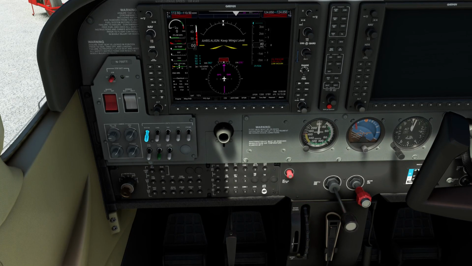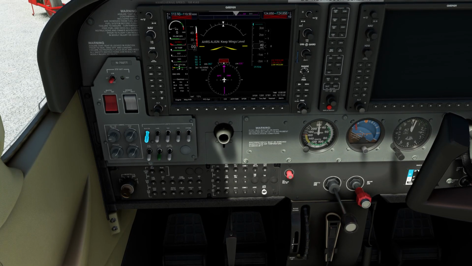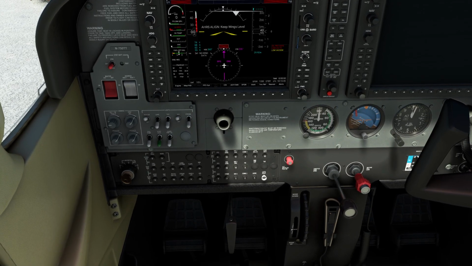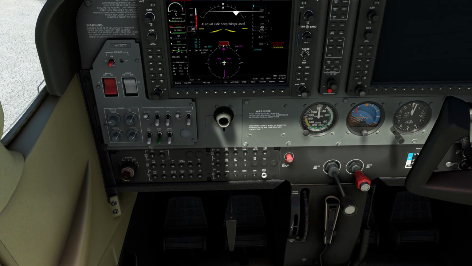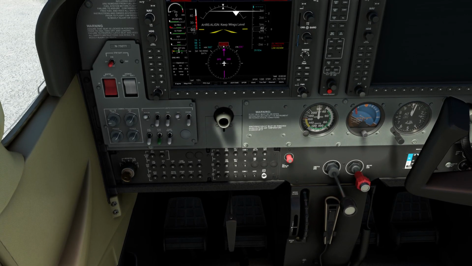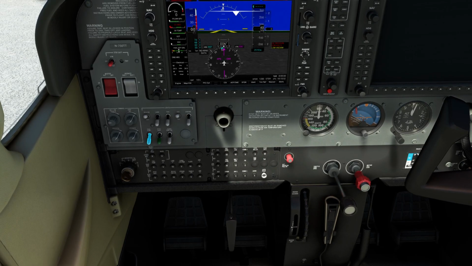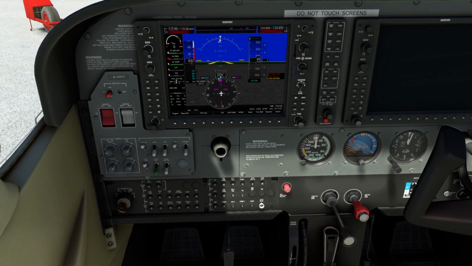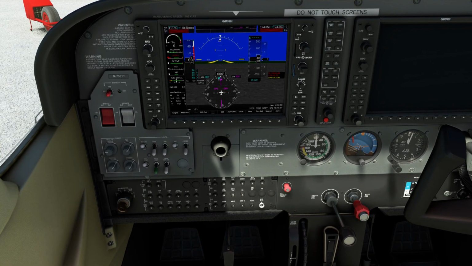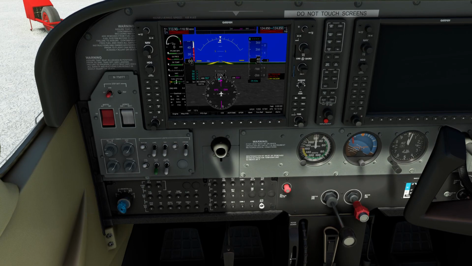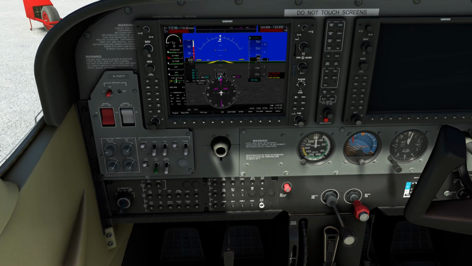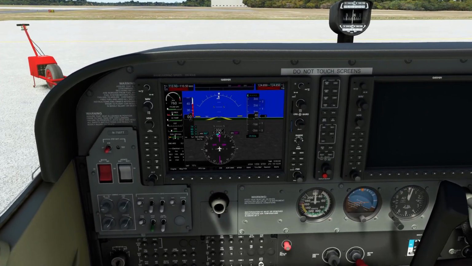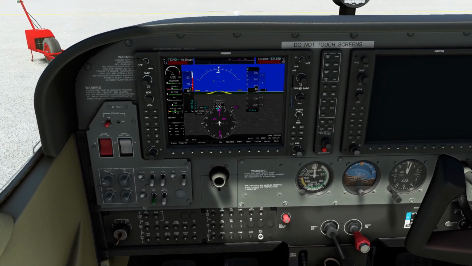Before we ever start an aircraft, you want to turn on your beacon and nav lights. We will turn the other ones on later. We're getting ready to start the aircraft, so we'll go ahead and turn on the fuel pump. We can see our Garmin has fully loaded now, so that's good. Alright, now let's clear the prop and start the engine. And voila, it has started, which is good because that's what it was supposed to do.